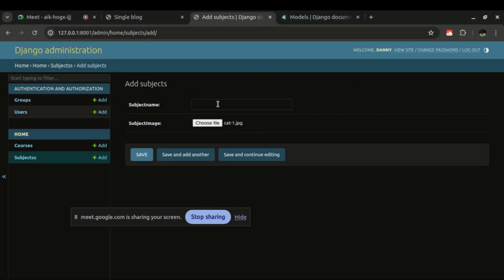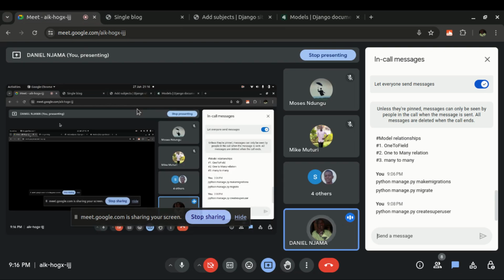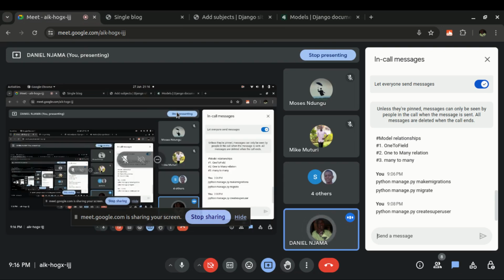Once you input a subject name, it will do the rest. So tomorrow we are going to pick it up from that point to see how to add subjects, how to delete, and how to carry out all the other operations. All right, and that will mark the end of today's session, unless anyone has a question or a comment.